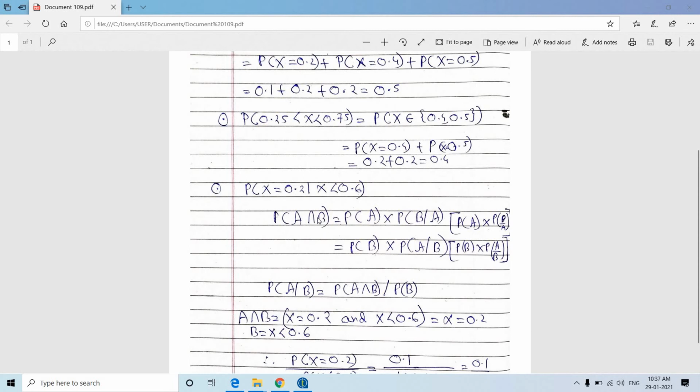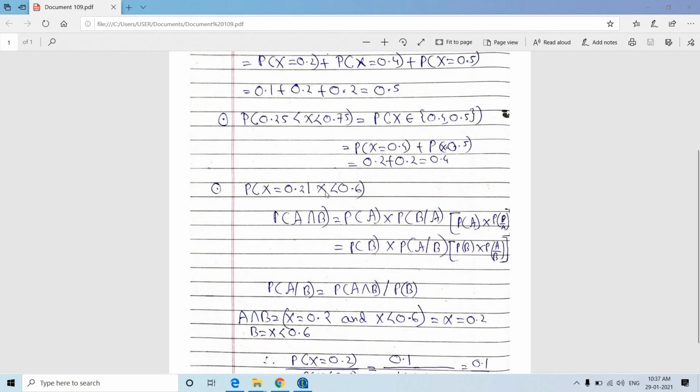Or we can write it like this: A and B will occur simultaneously. There is another possibility, that B has already occurred and is known. By knowing this, what is the probability that A will occur? That is P of B multiplied by P of A by B. Remembering the formula is very simple. You write one variable, then write the second variable in the numerator, and the variable you wrote first goes in the denominator. See here, P of A we are writing first, so A will come in the denominator and B in the numerator. Similarly, in this formula, P of B is written first, so B will come in the denominator and A in the numerator. Simple to remember, right?